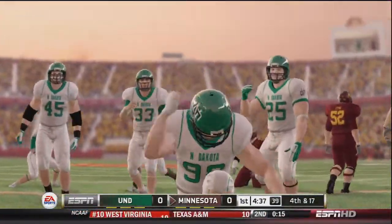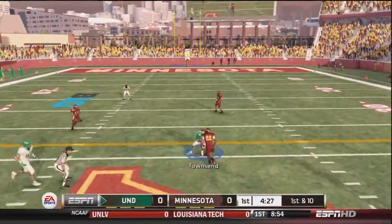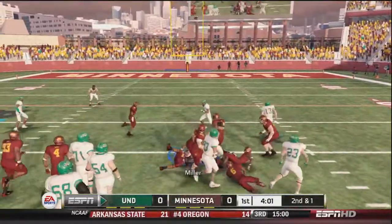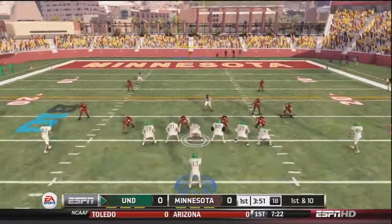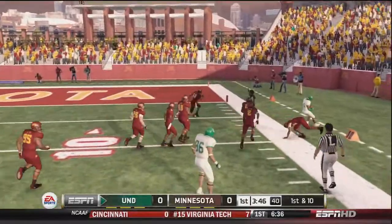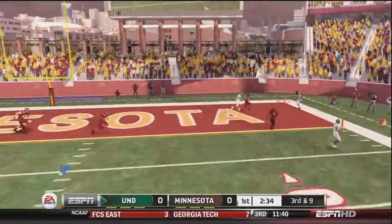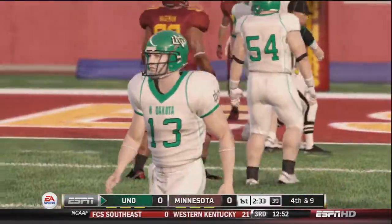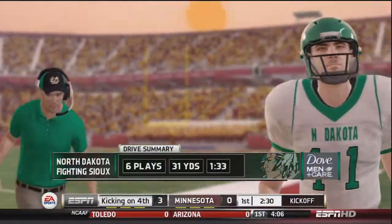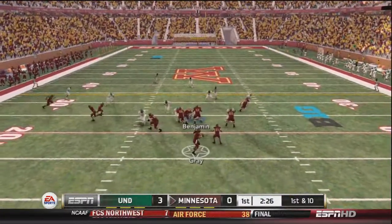The tight end had the coverage beat there, but just a little too much air under that ball allows us to stop them. A nine-yard gain sets up second and one. Jake Miller right out of the shotgun — he's very good out of the shotgun set. We go five wide with a little wide receiver screen to Greg Harden, setting us up just outside the 10-yard line. Drive would stall and we settle for a field goal by Zeb Miller — 26 yards. It's a 3-0 lead on the road against Big Ten competition.